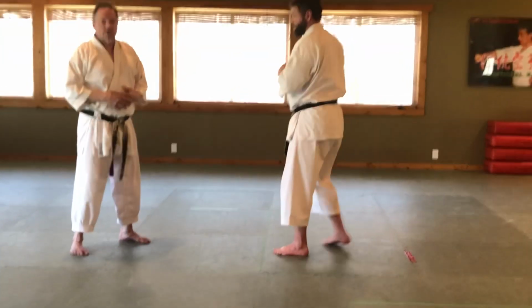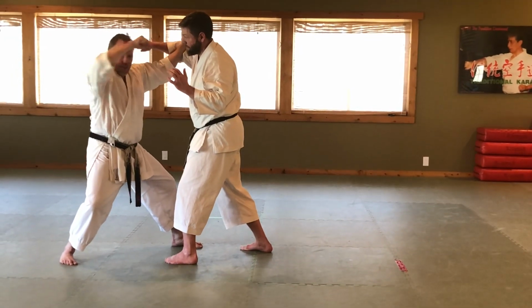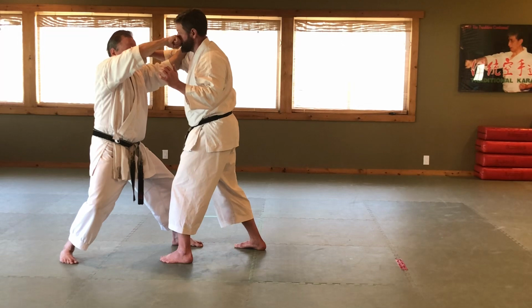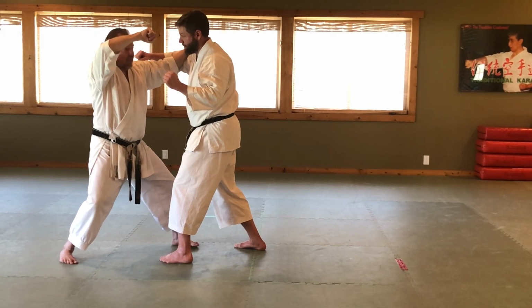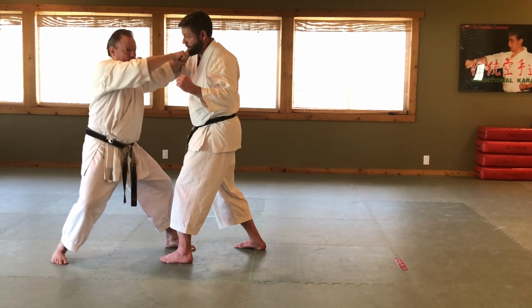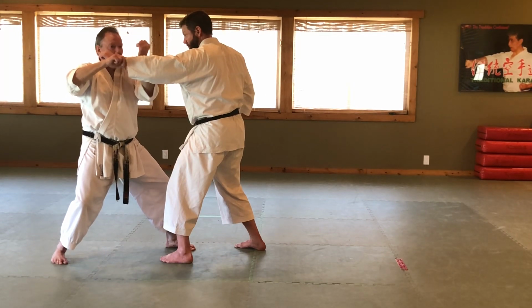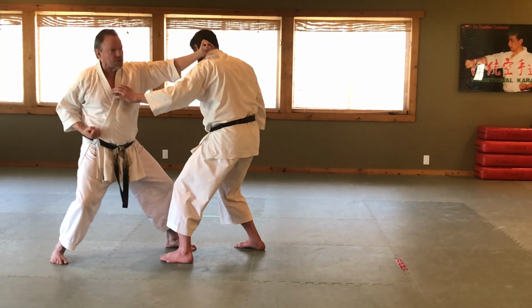As he comes in to attack with a hook punch, I stop him with the first block. Then this action that you see in the first movement can now be a strike. And I can choose any target to hit with. All right? Then from here, he's going to throw. I blocked him, and maybe I stunned him a little bit, but now he throws a second punch, and I block it as well. So you see that in the kata, and then I uppercut, and then hammer fist strike.